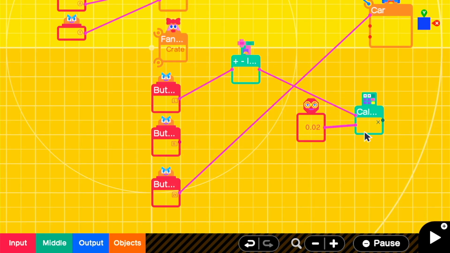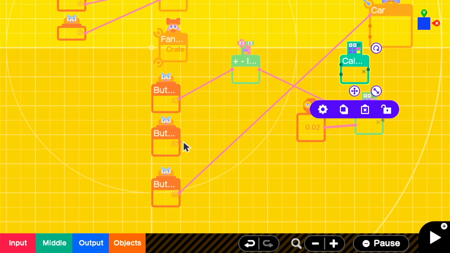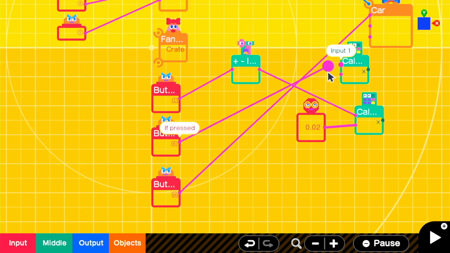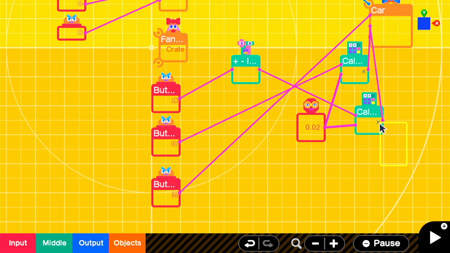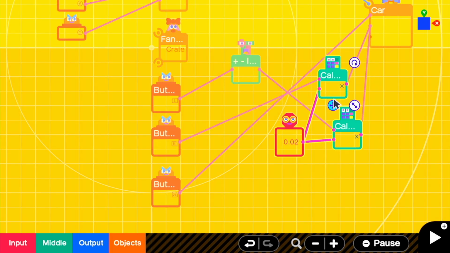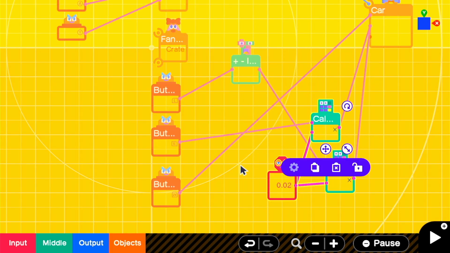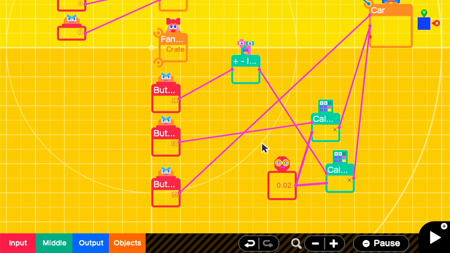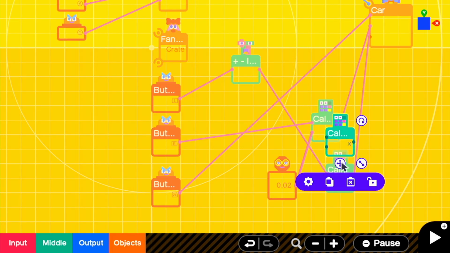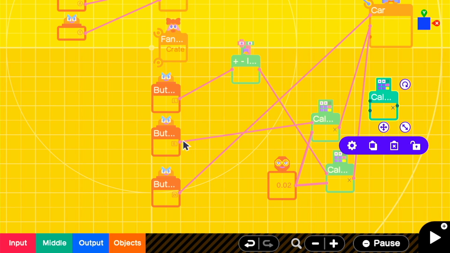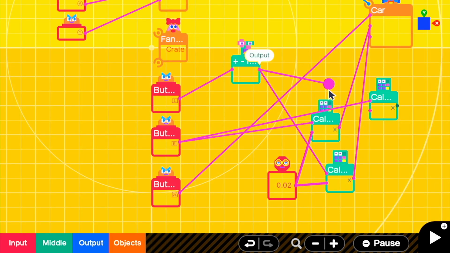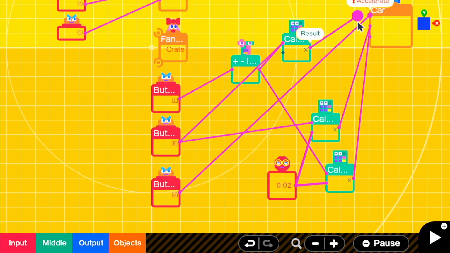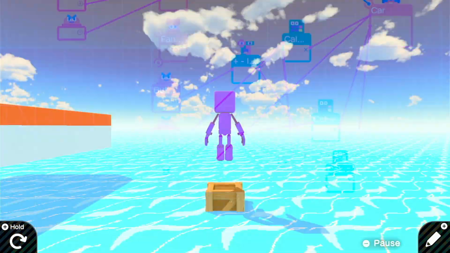It's easier to use individual multiplication nodons so that if you press both buttons at the same time, weird things don't happen. So in this case, we're multiplying the left and right turn signal by 0.02. Now the car won't actually rotate unless there's some forward motion also applied. So I'm gonna make it so that L and R also have their own muted calculate nodon multiplier so that they slightly accelerate the boat, so that it still turns a little bit when you press the button, even if you're not accelerating.